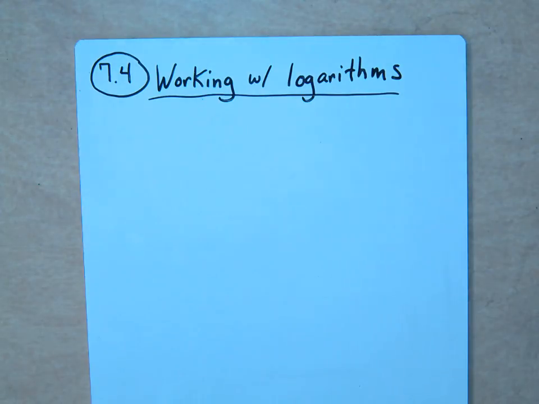So working with logarithms, the point of logarithms, there's a couple. Number one is you can make really, really big numbers into a smaller scale, like the Richter scale or decibels. So something like 10 to the 6th power would just become 6. That's one reason. The other is it helps you solve equations when the variable is in the exponent.